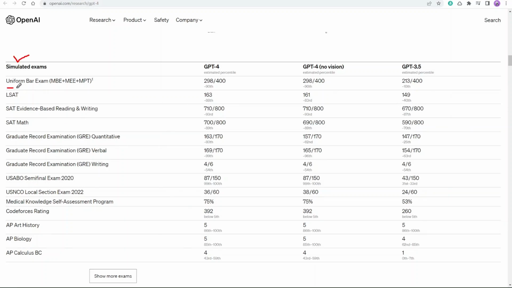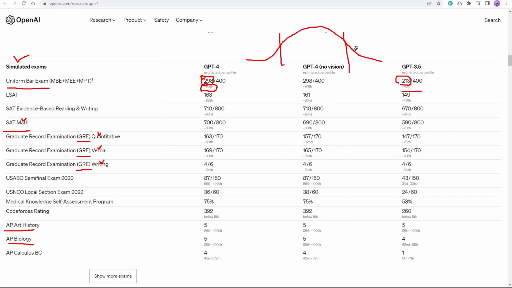And this chart, this table, shows the actual scores per test, so simulated exams. The first column represents all the different simulated exams, like GRE scores, quantitative, verbal, writing, and AP advanced placement tests for high school kids, which are not required but considered for certain courses when they go to college.